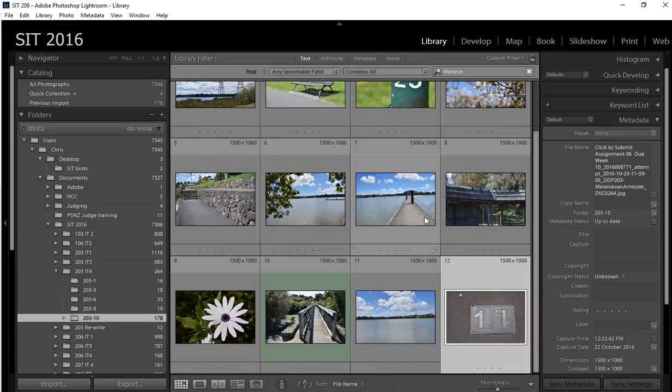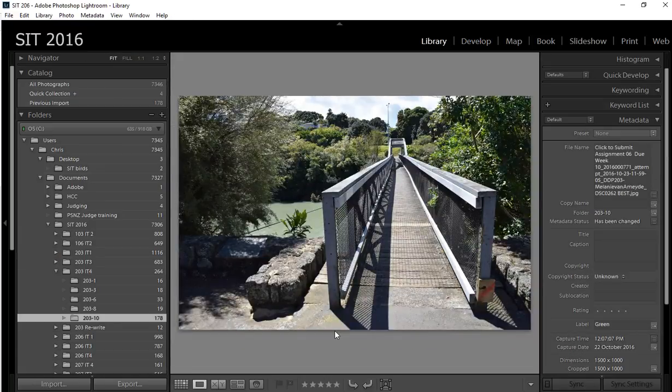Right, Melanie, let's have a look at yours, and we'll start with your chosen image. Interesting use of leading lines, and I can see that working. You mentioned about having to wait until the bridge was clear and not having any walkers. I'm actually really disappointed you didn't wait until a walker came round this corner, because at the moment you've got all this tension leading you to this one point, but there's nothing there at the end of the bridge.